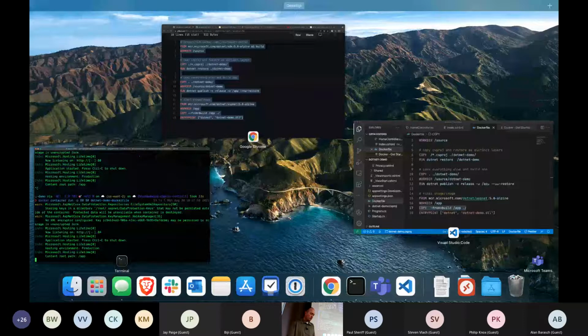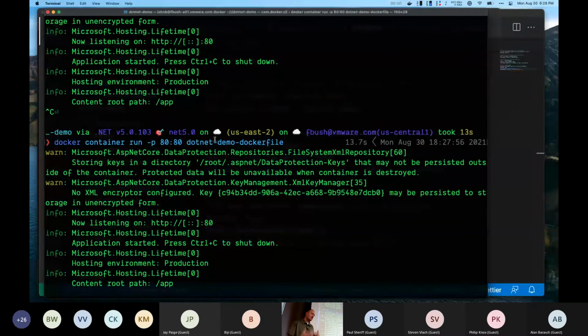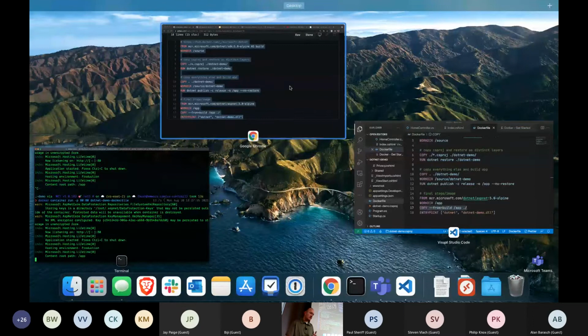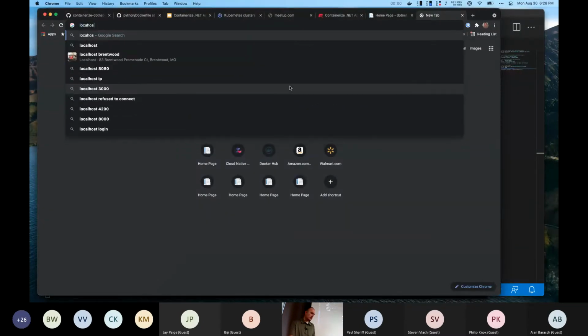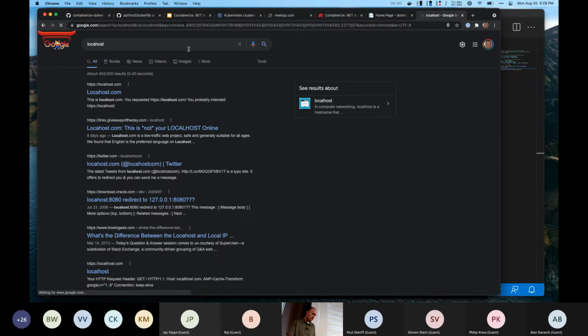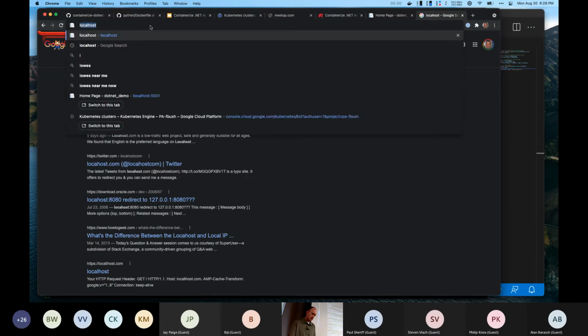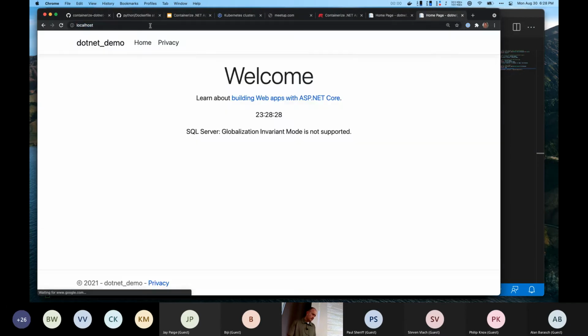But by the way, I ran the application. It's now in a container. If you look at what just popped up on the screen, this just looks like running a .NET application normally. It's exactly the same as if I'd run it from my local machine. And if I go to localhost and spell it properly, we're now running the application again.